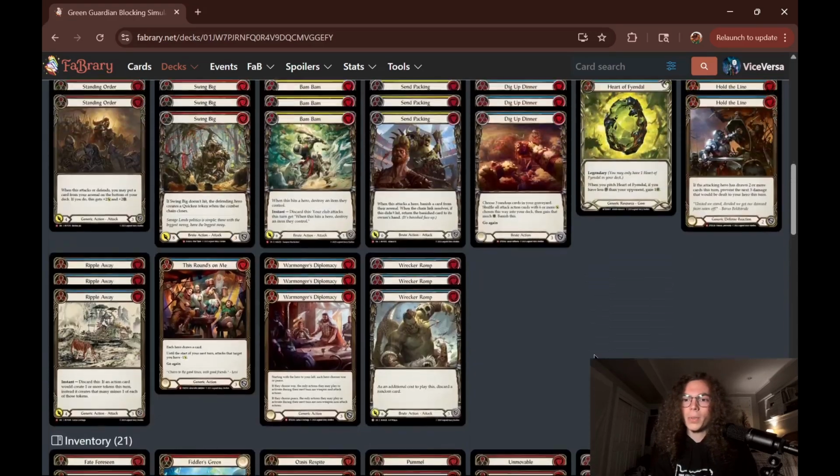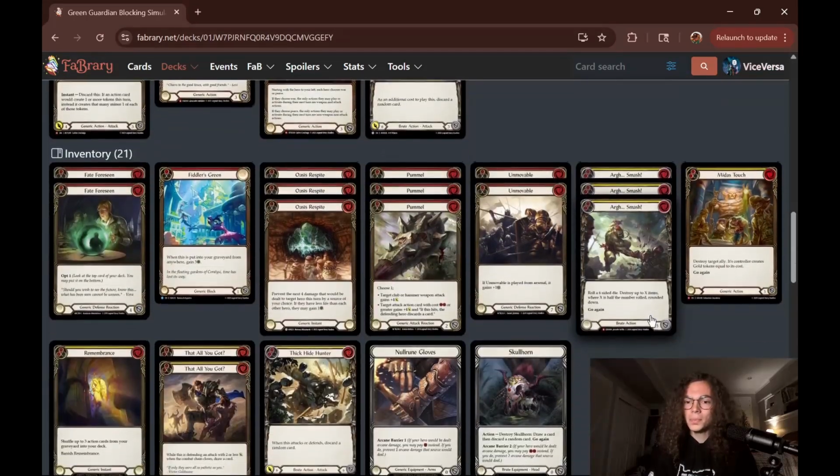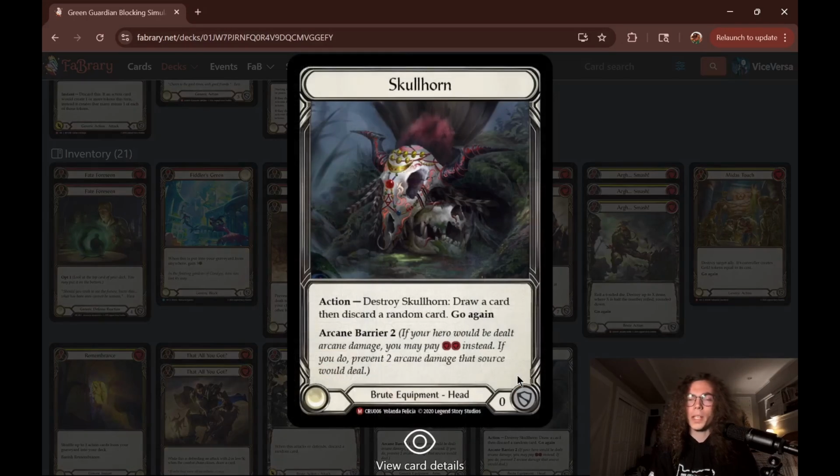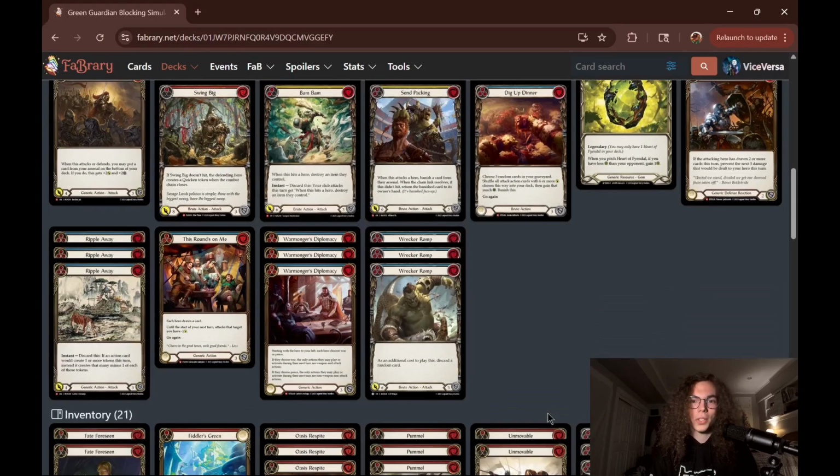Into Florian, I'm not really getting a ton of opportunities where Scowling Fleshbag is doing a lot. However, Skullhorn will make it so that whenever they play Channel a Millennium Tree, they aren't getting actual damage off of it because I just AB 3 of it. Again, never using its ability, AB 3 is good.